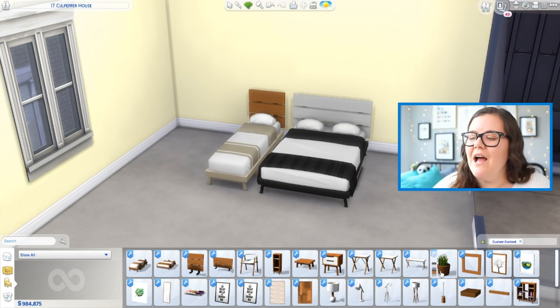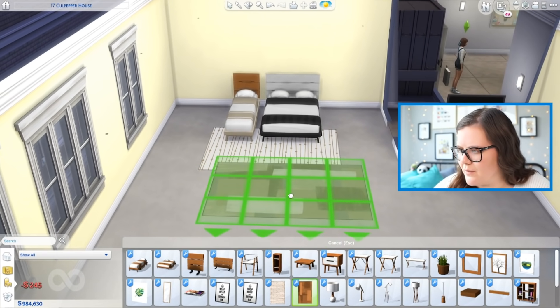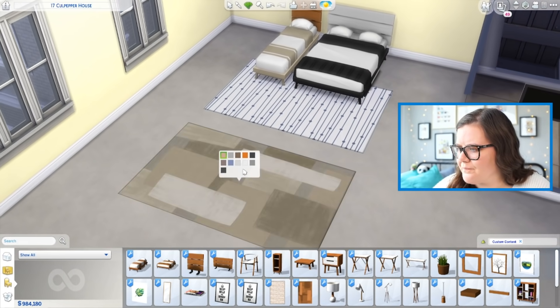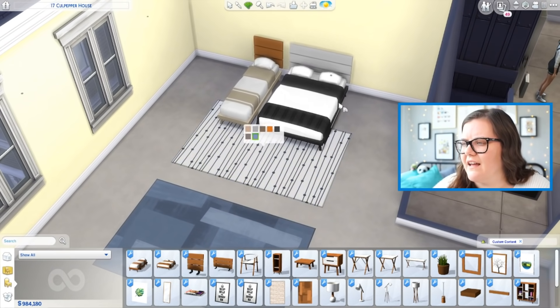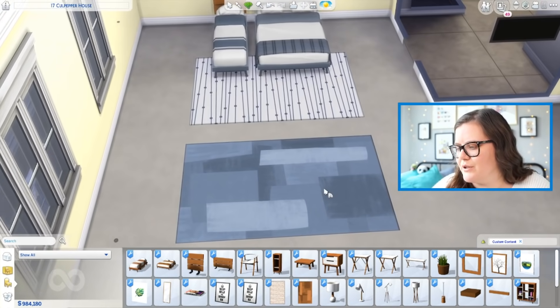There's a whole bunch of other stuff in this pack as well. You get two beds, one for each size. There are also two adorable rugs — I remember seeing this one for the first time and getting really excited about it. And then this one here that's just a nice size, nice colors. It all comes in the same kinds of colors so you can get everything in blue, that orangey color, or some neutrals like blacks and whites. I really enjoy the blue — it's probably my favorite.